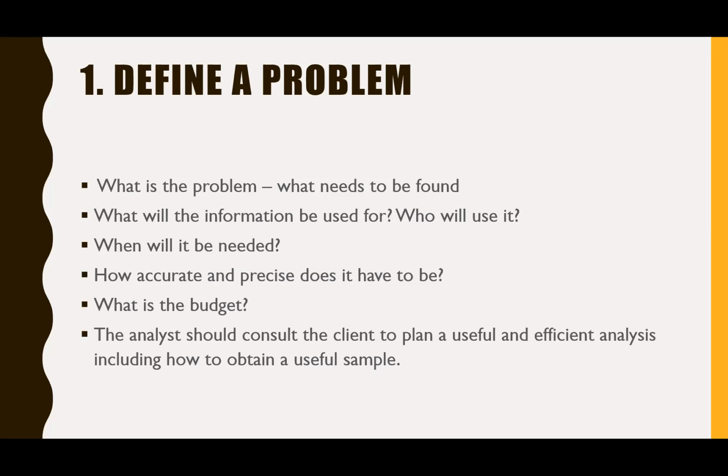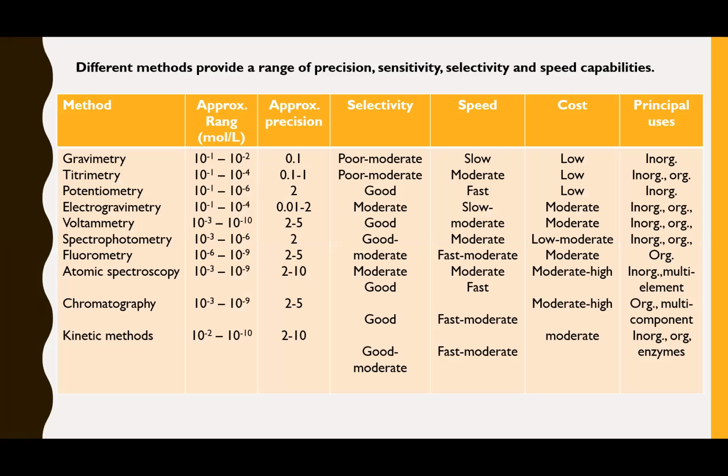Because if you need the data to be available fast, maybe you have to choose a faster determination process, a faster analytical technique. As has been mentioned in the previous table here, we have different speed, different cost, different detection range, different precision. So you might want to choose a different method based on your need. If you need a fast method, then you might want to choose potentiometry.